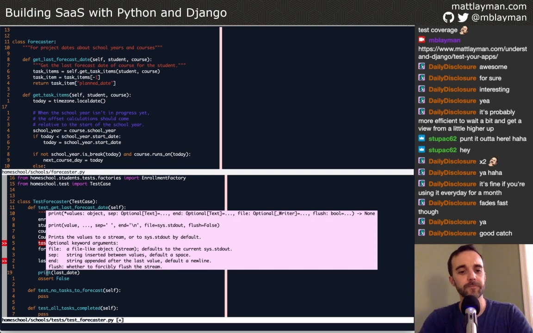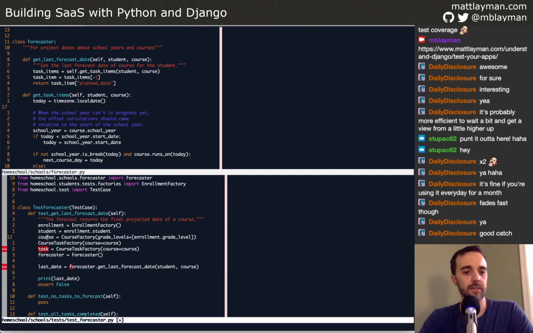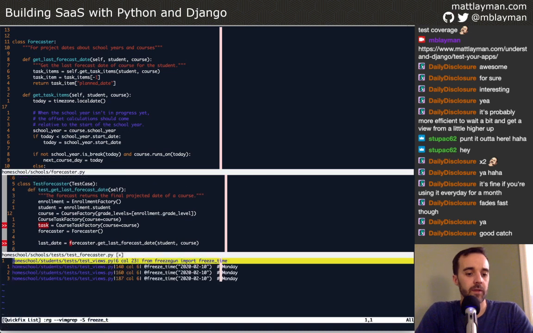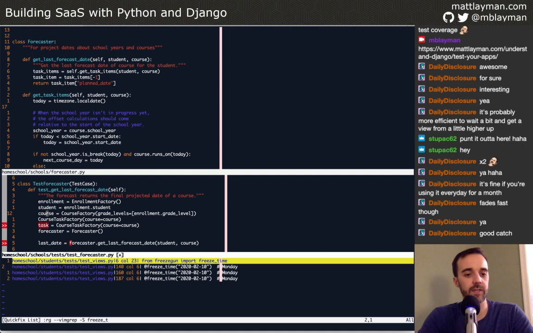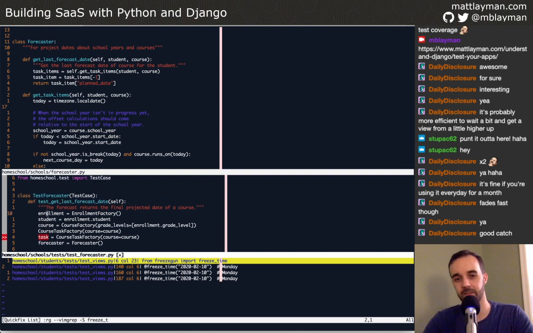So the first thing I'm going to do is cement it in time. I think that's step 1. So this is going to be something that varies based on the time. And I have freezegun as a tool that can freeze time. Obviously it's not really freezing time, that'd be pretty darn cool for some code to do.